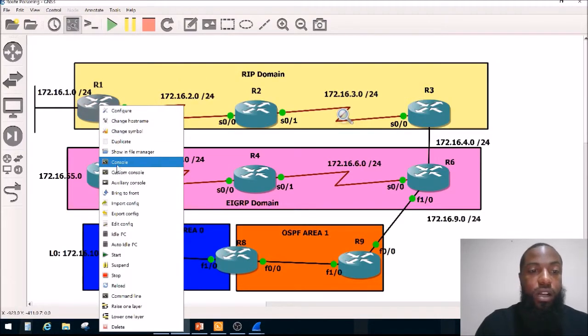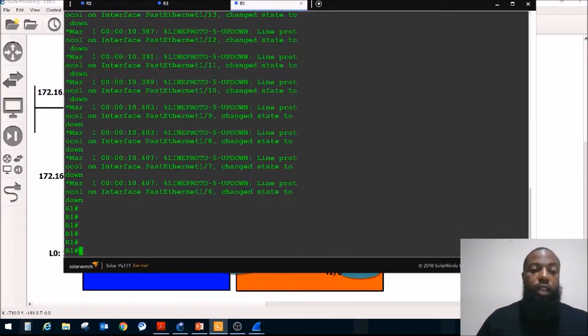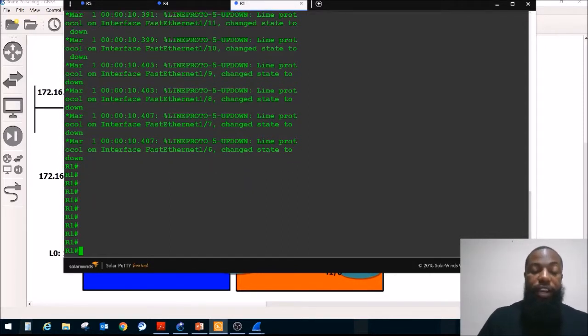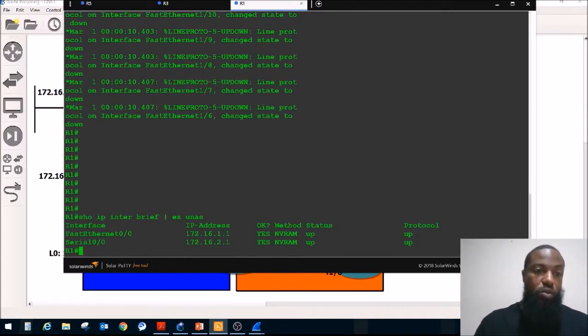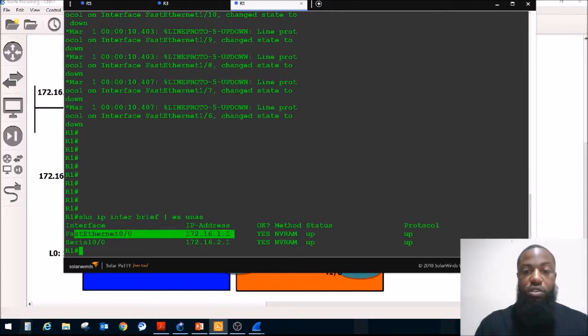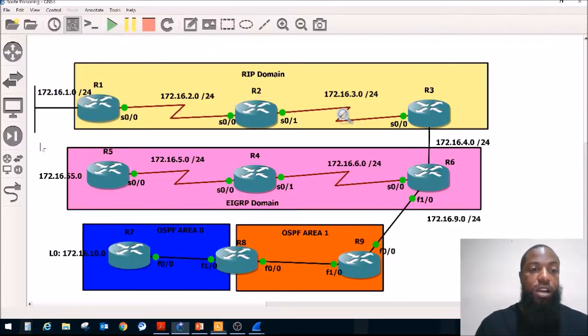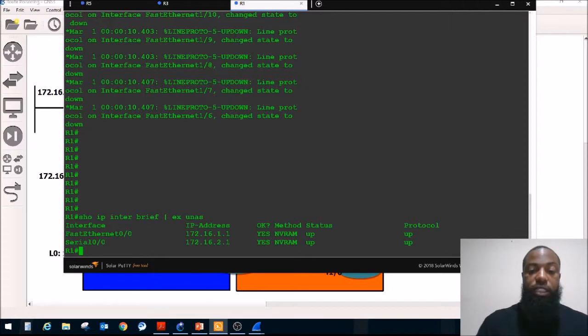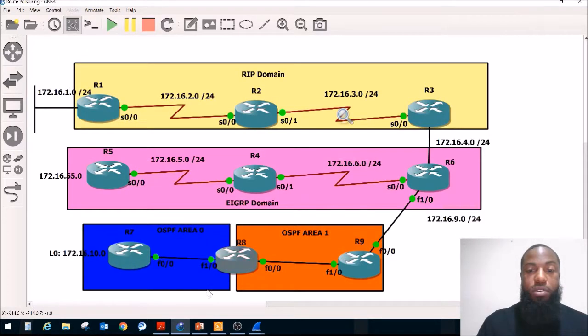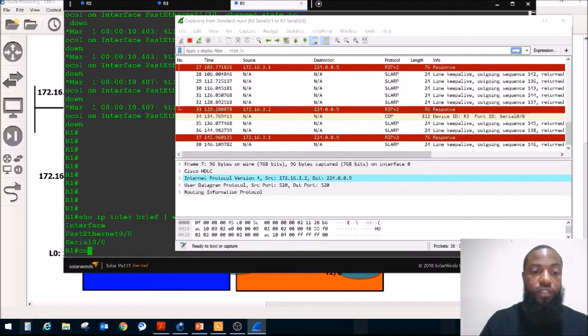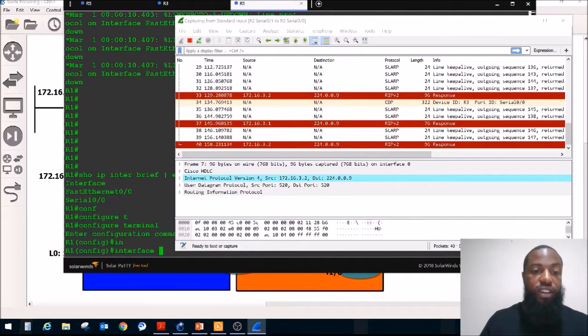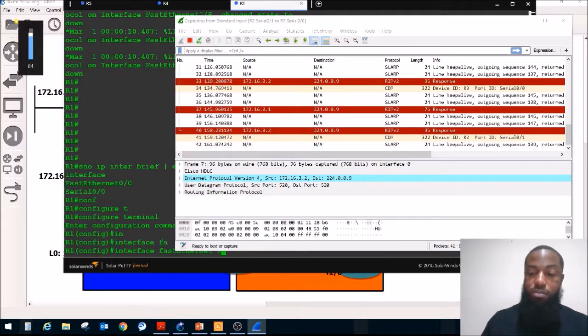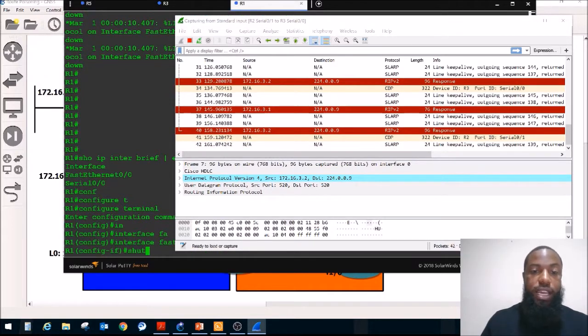Shut that guy down. Let's go ahead and console into router 1. I don't remember if that was a loopback or an interface. I believe it's a loopback, or maybe a physical interface. Show IP interface brief, exclude unassigned. And the 1 network is FastEthernet 0/0. So we have to shut down 1.1, which is an interface that's over here. We're going to shut him down, and then take a look at our Wireshark capture when we do that. So we're going to go into global config mode, interface FA 0/0, and shut that guy down.